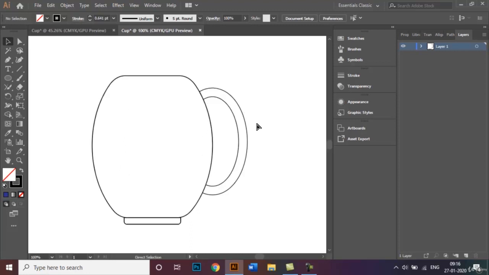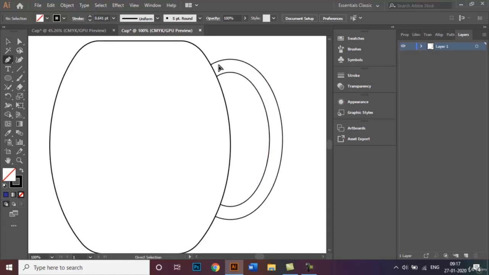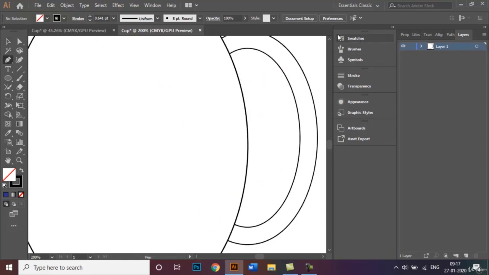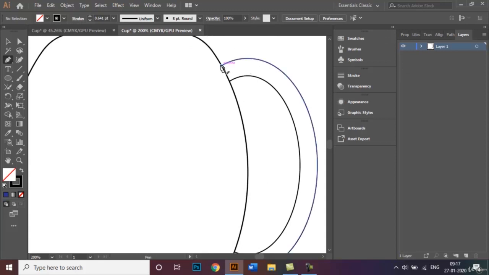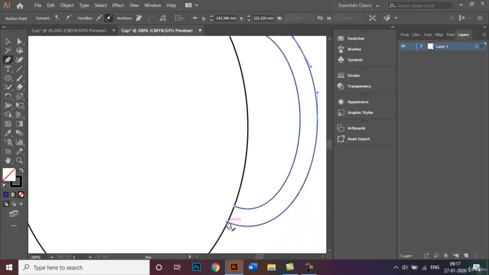But another thing that we have to make sure of is that if I want to fill in the color inside this handle, it will not happen because it's not a joint shape, right? So these are just lines. So to do that, we'll go back to the pen tool right here. I'll zoom in and select this anchor point and just this anchor point right here. So this joins them both. Similarly with the other portion right here, click on this anchor point and this anchor point, and that's it.